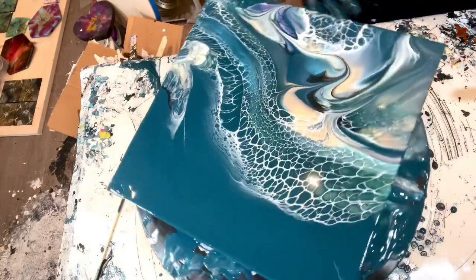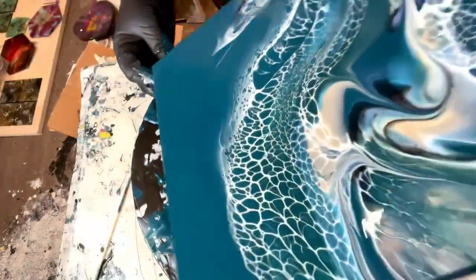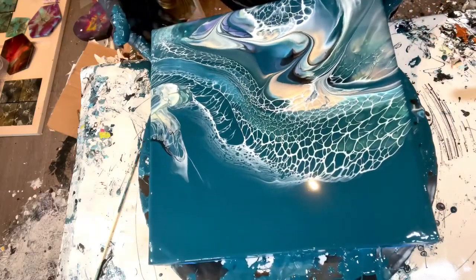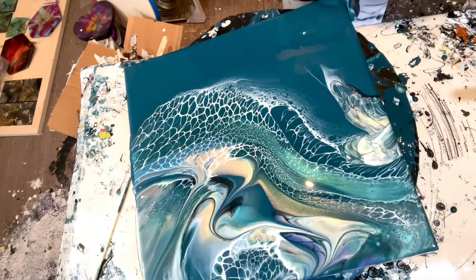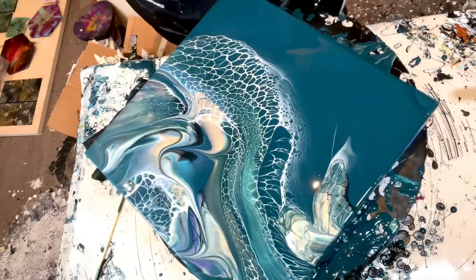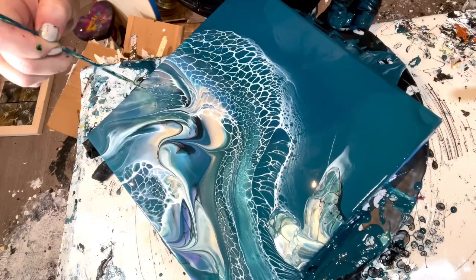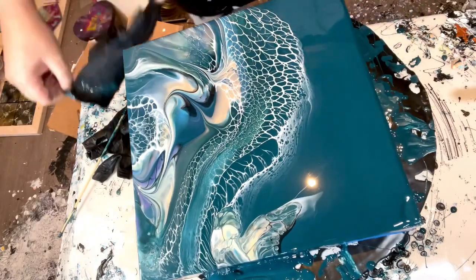Okay, so the next one, why don't we just do a bloom so everyone's happy? Okay, hold on, let's see, do we have a lot of paint left? No, okay, well, listen, is it what we expected? No, it never is, but I like the colors. I'm gonna show you in the light anyways. But so far, not a horrible failure, and really more of an exercise of patience and not giving up till the end, right? Let me just get those boo-boos out. Okay, so I'm gonna show you what this looks like in the light, and then we will move to the next one. We'll be right back.